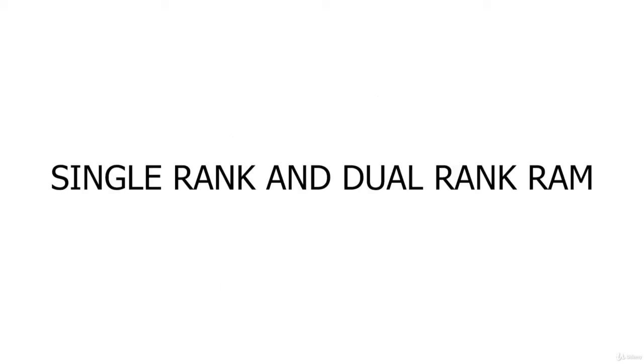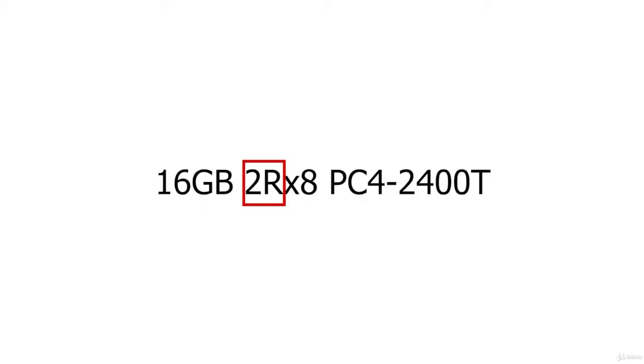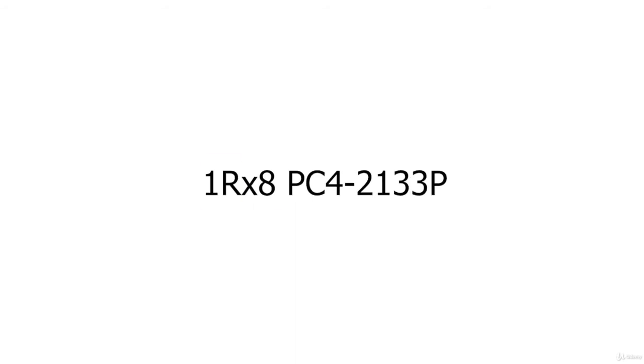Single rank and dual rank RAM. A dual rank DIMM, which stands for Dual Inline Memory Module, has two complete 64-bit wide chips logically stacked so that the memory module is twice as deep. This requires chips to be on both sides of the module. Therefore, the term double-sided often indicates that a module has two ranks, often shown as 2R on the RAM chip. Single-rank modules, often known as 1R, have chips physically mounted on one side of the memory module.